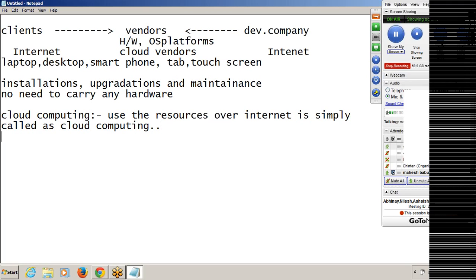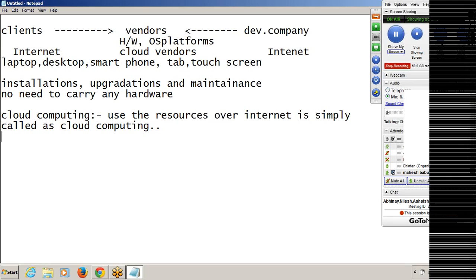Whatever resources the cloud vendors provide, we are using over the internet. Just using the resources over the internet is simply called cloud computing. That is the basic definition. So you need internet to access cloud computing services.